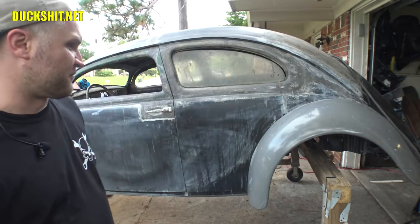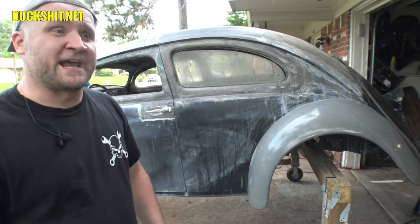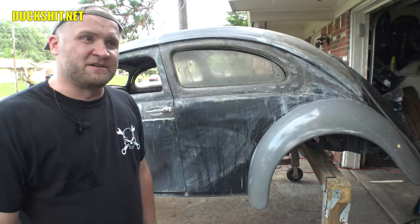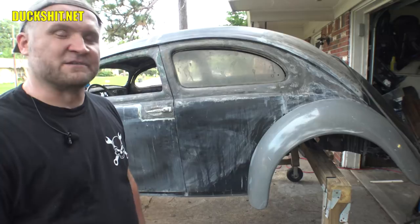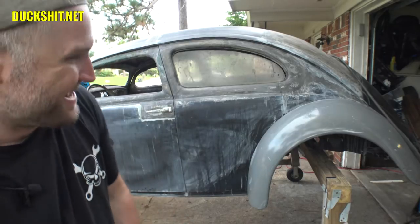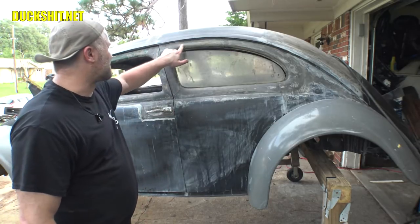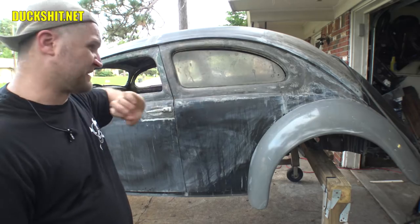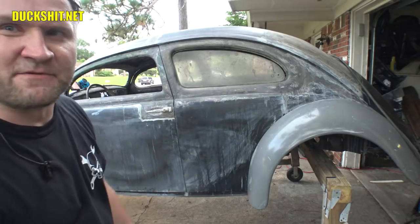And this car has seen enough water damage. Last year at the car show the entire floor pan filled up with water because she had no glass yet. As soon as the closing ceremony ended and everybody started to disperse, right at that second the sky opened up and it started to pour. The timing couldn't have been any better — it did not ruin the car show at all. But I tried to throw tarps over her and just couldn't get them on fast enough, and she flooded. I had to start mopping and scooping it out, then coated the entire car with phosphoric acid again, which effectively seals the metal and stops it from rusting.